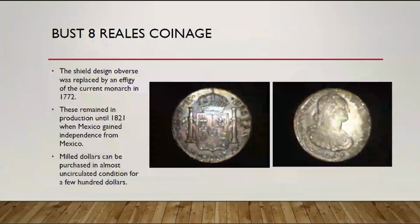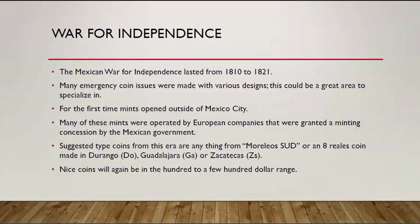Next slide. So this is one of the vanity coins where the monarch decided to put his image on the coin. Most of these can still be purchased for a few $100s, just like the last coin. It's important if you're putting together a basic typeset. Next slide.